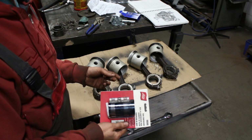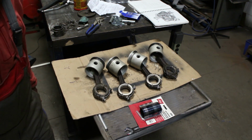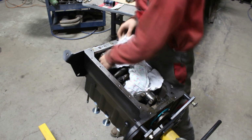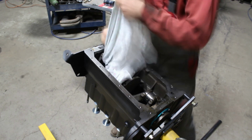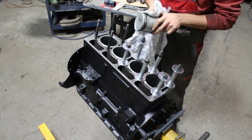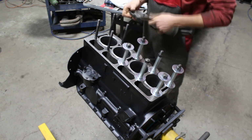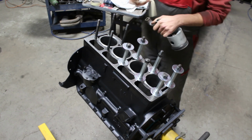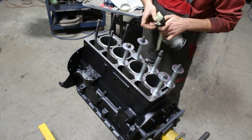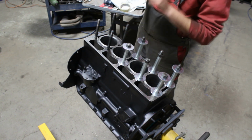Yeah, so that's good. I bought this ring compressor. Let's see if I will be able to use it and do a good job with it. I took a clean rag and carefully cleaned the crank pin. Cleaned also the actual cylinder inside. So we take piston number 1, make sure it's nice and clean. Put some masking tape here to protect the cylinders from scratching them. The crank pin is all the way down on the bottom dead center, so this doesn't reach it yet.